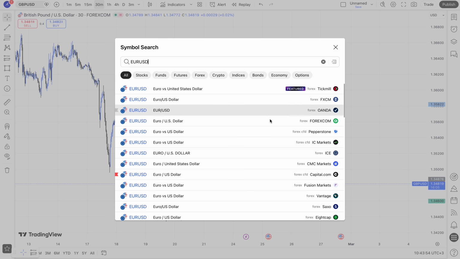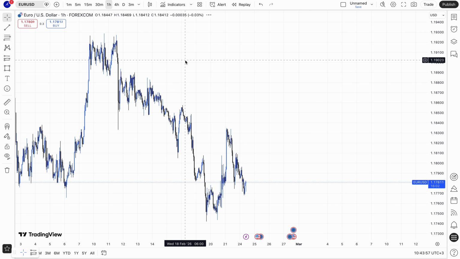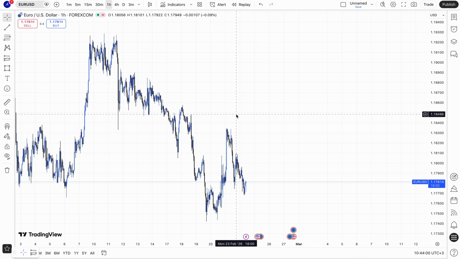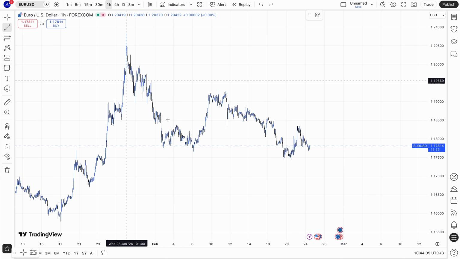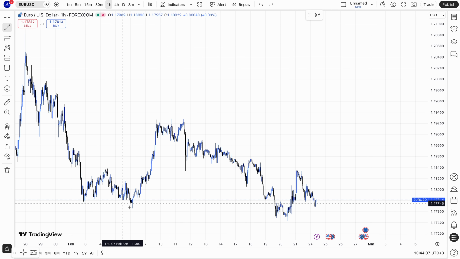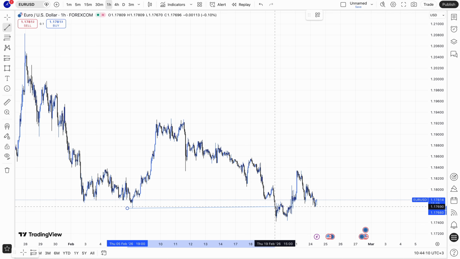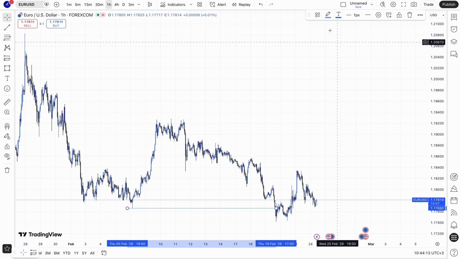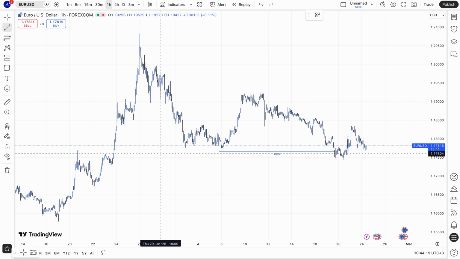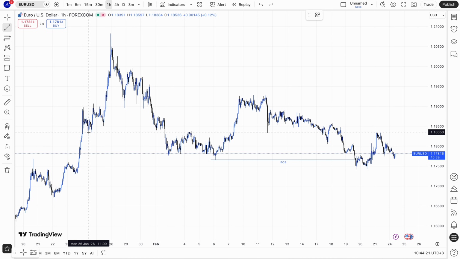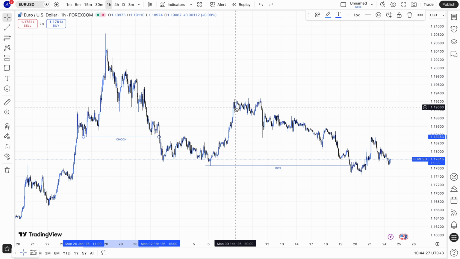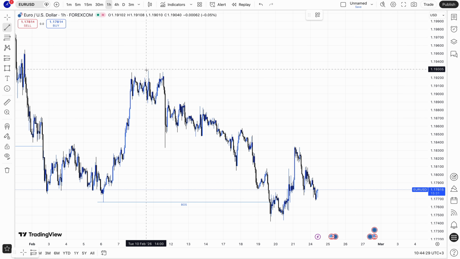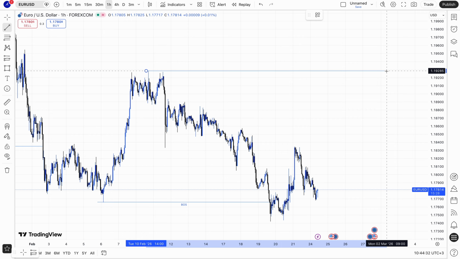Then for EU, very, very simple. Two strategies, intraday and day trading. This is our last break, a break of structure to the downside, just after getting our change of character to the downside. That means the price is moving down, and this is our swing high.